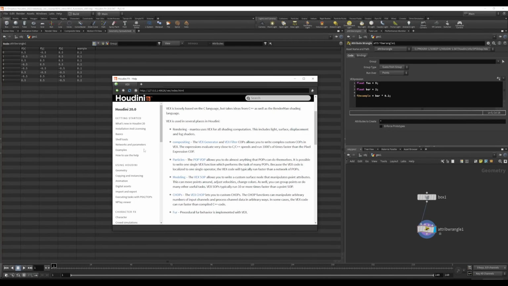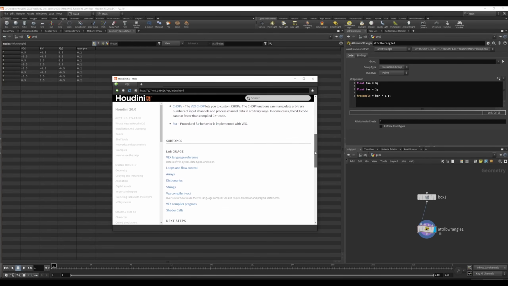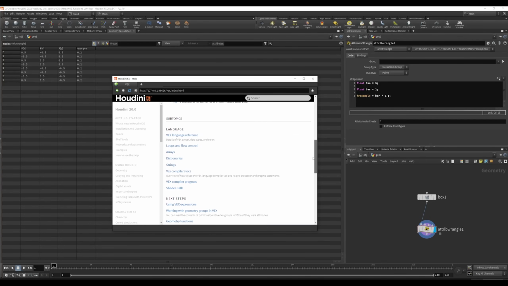but you will get a very literal description of what it is you're doing through these kinds of help documentation menus. And you can see here, we've got a variety of scenarios that we can rely on if we want some additional references for what it is we're doing. But the thing that we're going to be using the most out of all of this is the list of functions that we want to iterate over, and also the Vex language reference.